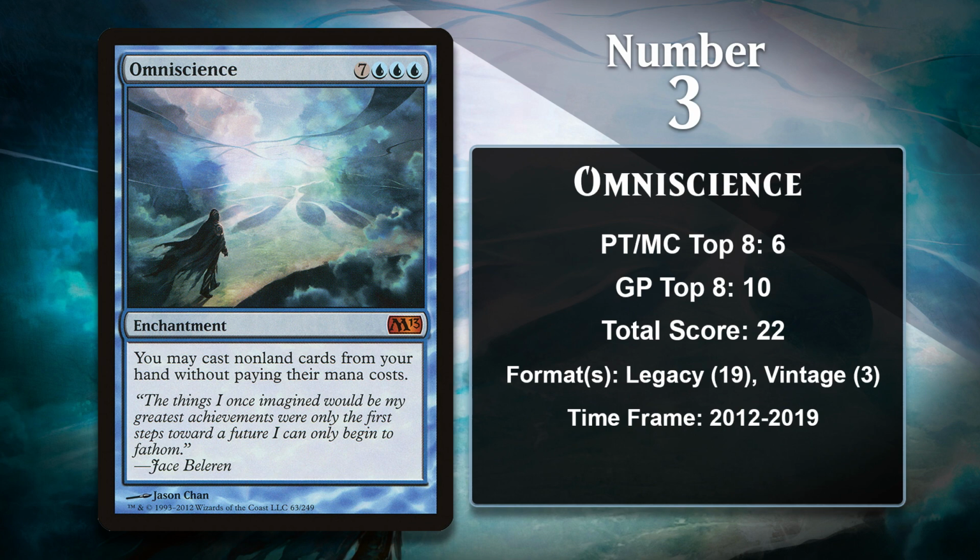In both Legacy and Vintage, this is primarily accomplished with Show and Tell, which might have a symmetrical effect, but your opponent generally isn't going to be able to slam something stronger than Omniscience onto the table. This type of Show and Tell deck is called Omni-Tell, and it's been pretty successful over the last few years, so it is likely to add to its score.